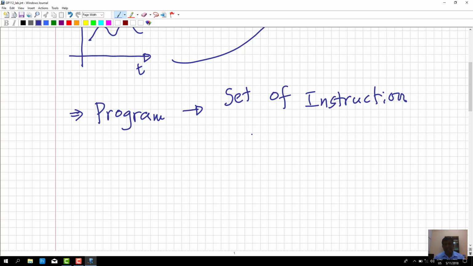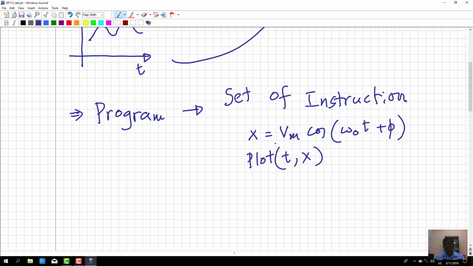For example, I can, let's say, define x equals something like Vm cos omega naught t plus 5. So this will generate x, and then I say plot t comma x. So assume that these two are two commands.